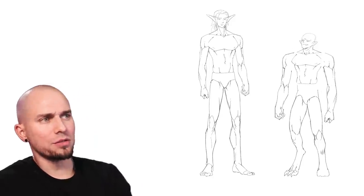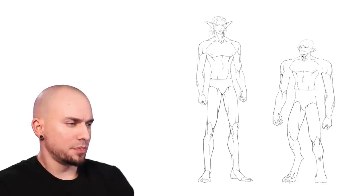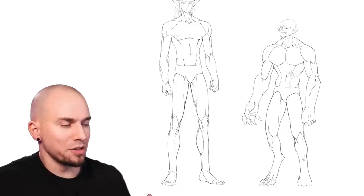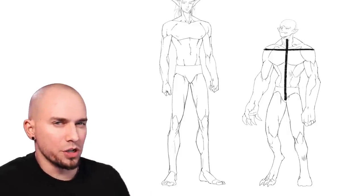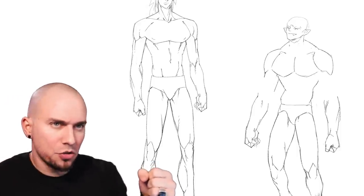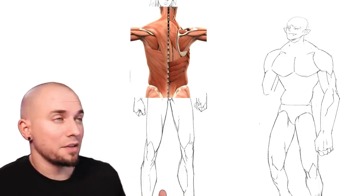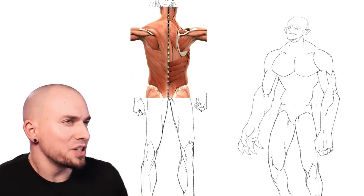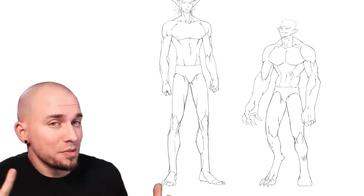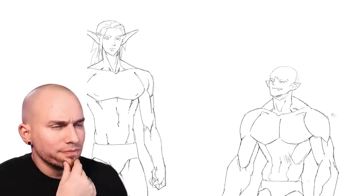His torso is way too small now and looks like he's got basically no neck. Let's pull on this a little bit. Stretch this out. Basically, I'm trying to maintain this cross-shaped proportion here. It's essentially the spine that we're stretching as I'm pulling the shoulders apart. Important since a lot of the muscles attach onto the spine. They need to have enough room to grow and provide a sufficient amount of strength to move the limbs around. Longer limbs need more strength to move. Of course, he's still missing something important.